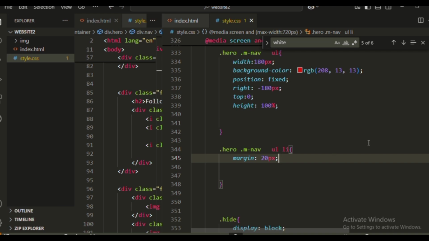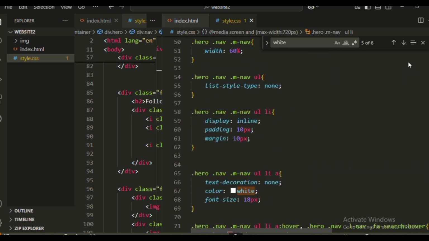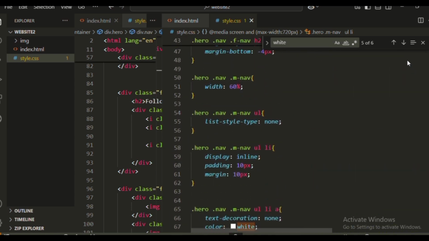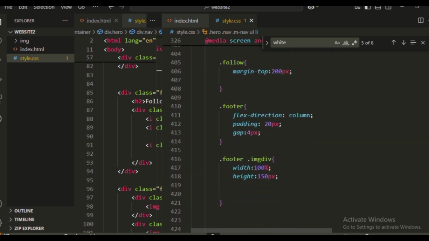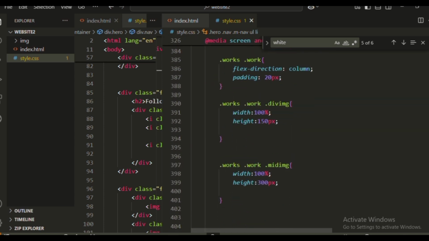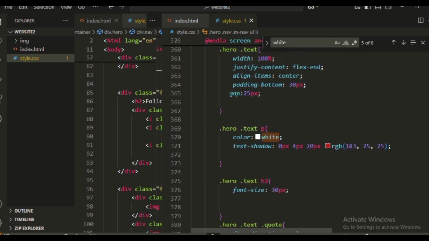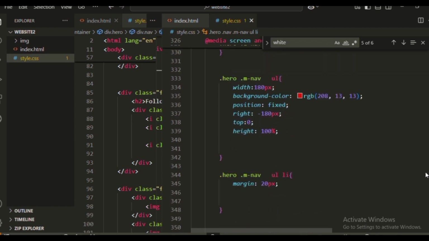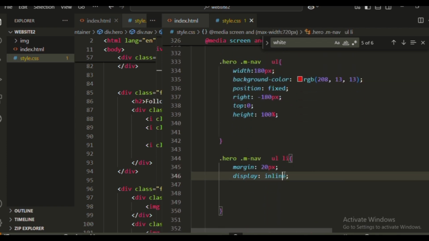Okay, we gave it display inline up. So the LI has display inline. Yes, display inline. Okay, so we need to change it to block. Yes. Okay, so coming here, we change it to block. LI, so we say display block.